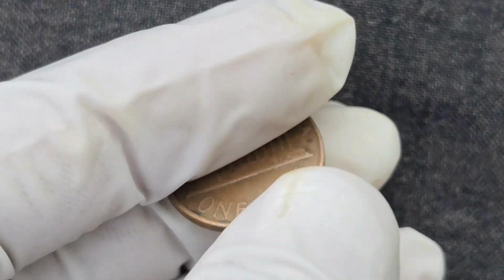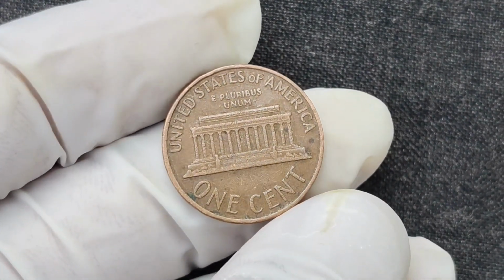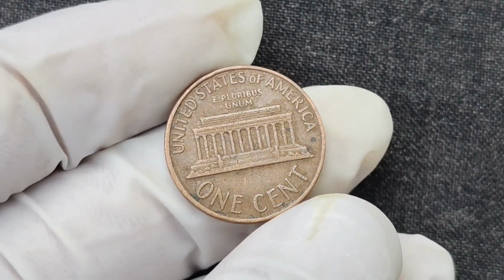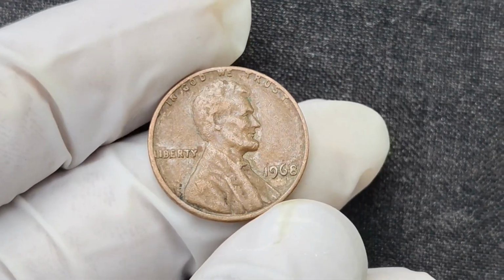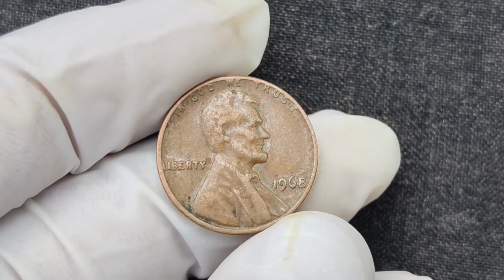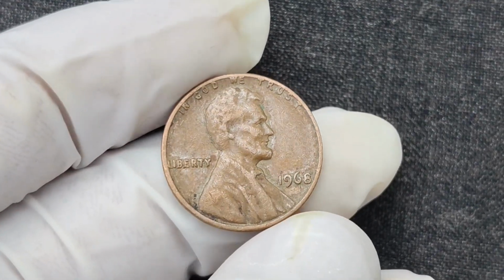Now, you're probably wondering, how in the world is this little copper coin worth $1.5 million? Well, that value comes from a combination of things. Its rarity, demand from collectors, and its pristine condition. If you've got one that's been sitting untouched and has a shiny, uncirculated finish, you're in luck. Even if it's been jingling around in your pocket, it could still be worth a hefty chunk of change.